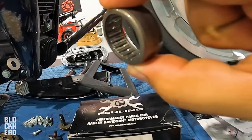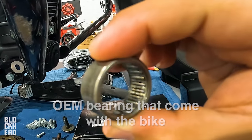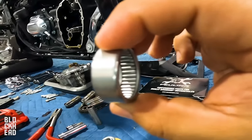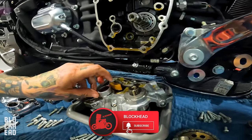So check out this bearing and notice the amount of rollers on the inside of it, versus this performance bearing. It's been a far superior bearing for a long time. All right, guys, so this is what it looks like inside of the cam chest.